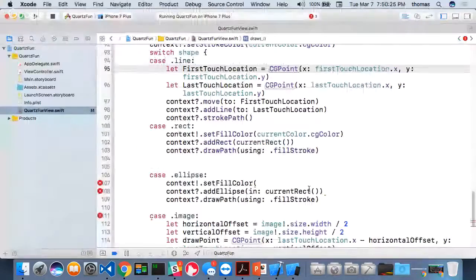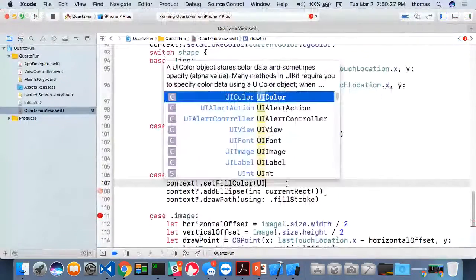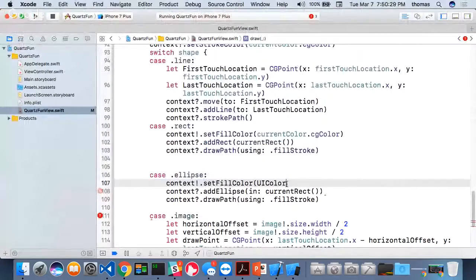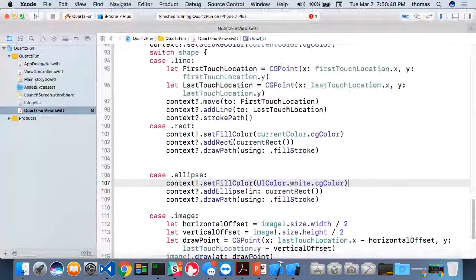Let's do the same thing. So I'll say UIColor.white.cgColor. And if I do this correctly, then when I run my code again, my ellipses are all going to be white. Am I right? Yes, you're shaking your head. You're like, no, it's wrong. Let's see if I'm right.